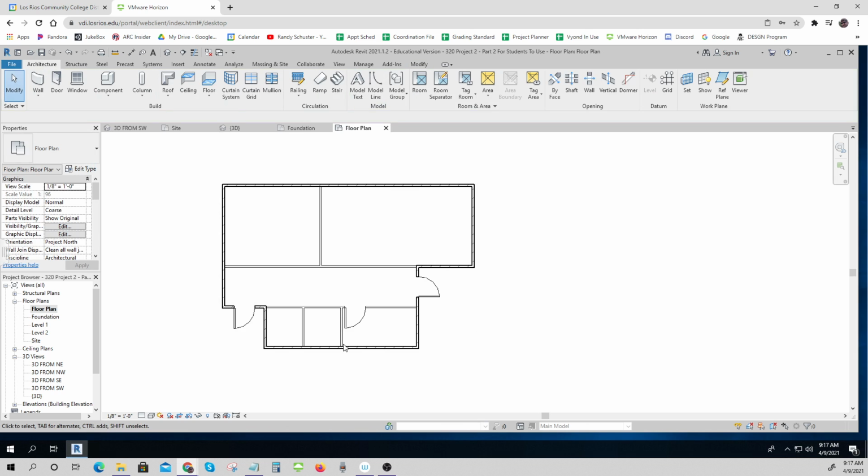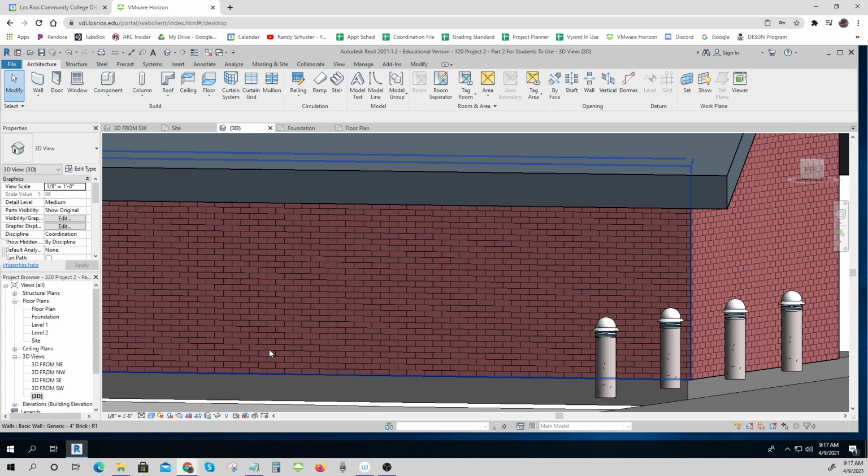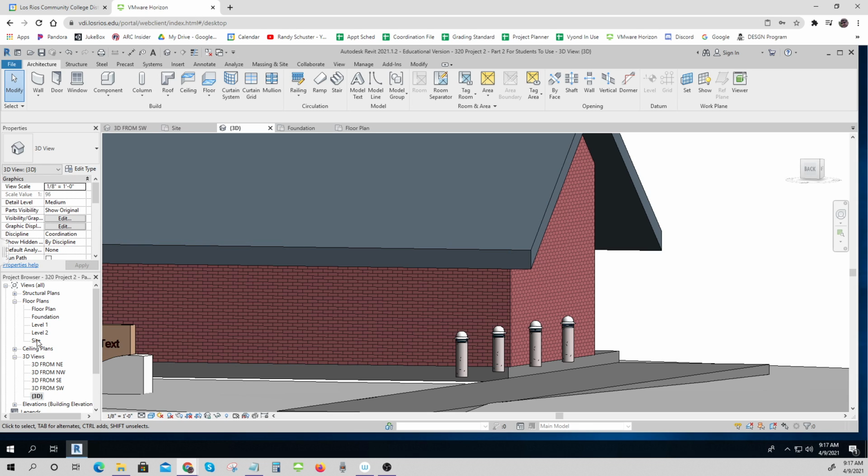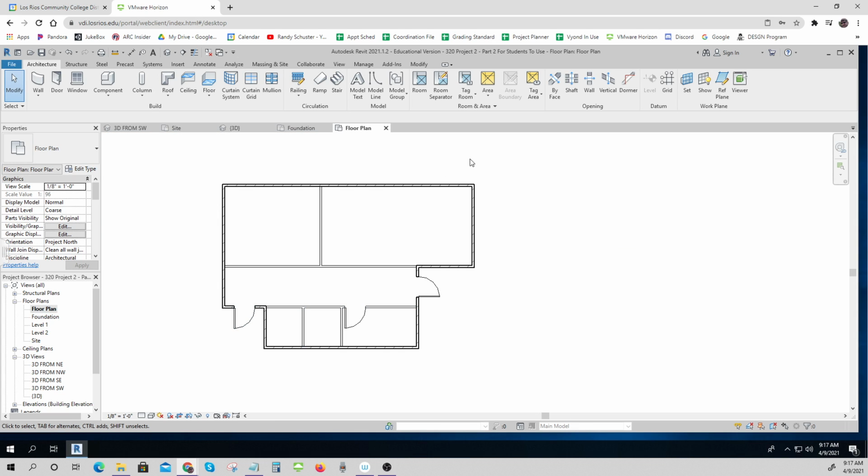I'm going to put openings in those. If I go down to my 3D view, well, let's see. Where am I going to put those openings in? Floor plan. I can, well, for right now, I'll just leave it like that.